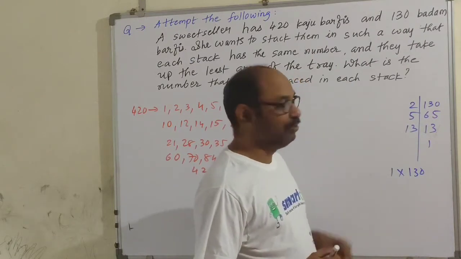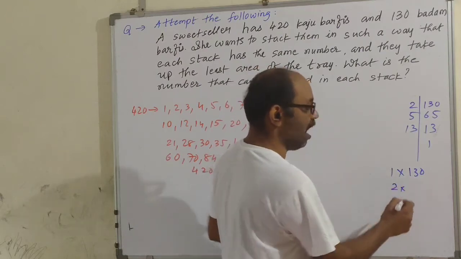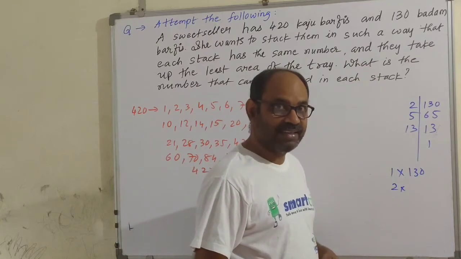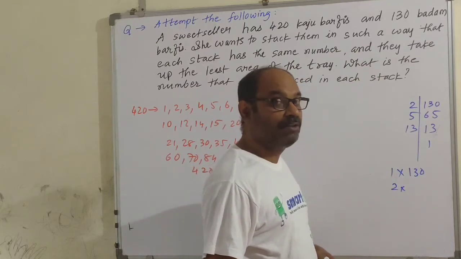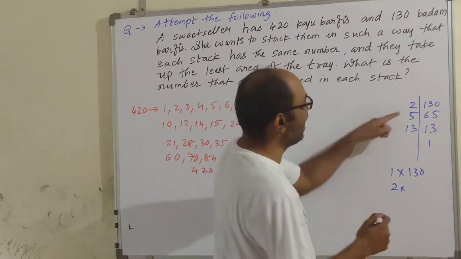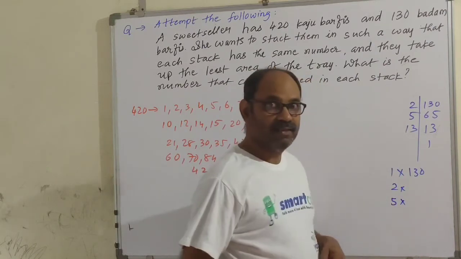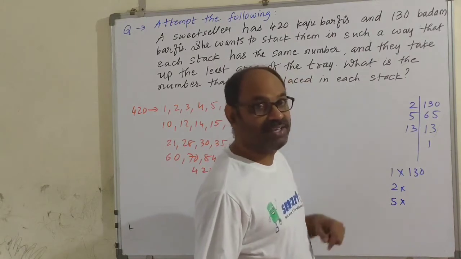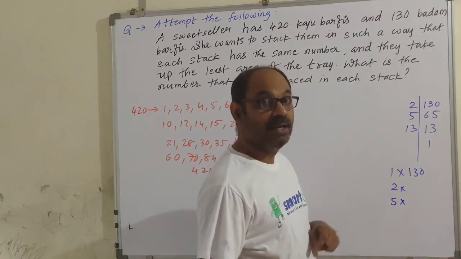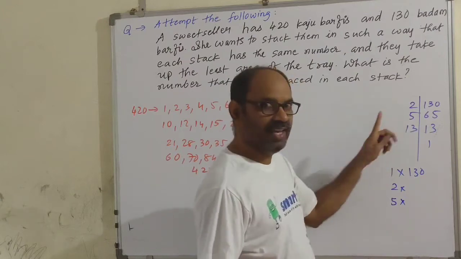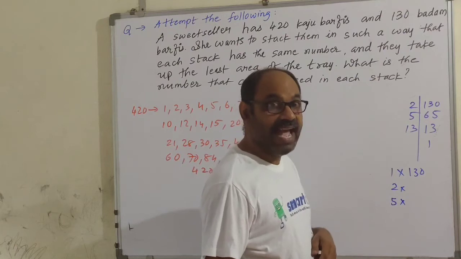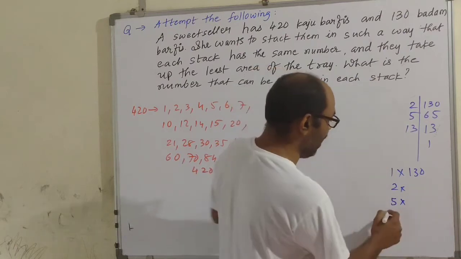After 1 comes 2. Yes, it's present. After 2 comes 3. No, it doesn't exist as prime factor. Then 4. Double 2 we need. Only 1 2 is there. So it's not a factor. 5. Yes, it is. 6. 2 and 3. 2 is there but 3 is not there. 7. Prime factor. Not there. 8. Triple 2. Only one is there. 9. Double 3. Not even one is there. 10. 2 and 5. It is there.